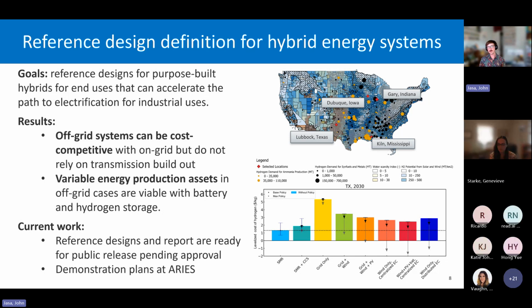And then last, I wanted to highlight some current work, which I will go into more detail about. One, it's this detailed report and designs that are going to be available open source for these hybrid reference designs. And then also, I alluded to this and showed a picture, but the demonstration plans at ARIES. I'm actively working with some experimentalists about what it would mean to have a DC microgrid instead of having a DC to AC to DC coupling. What kind of efficiencies can we gain there? Improving out a lot of that. So very exciting times, a lot of irons in the fire, to say the least.